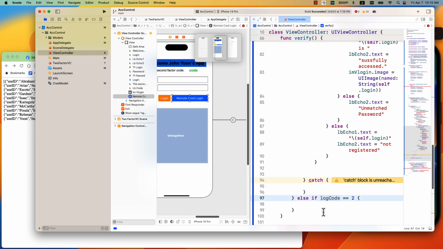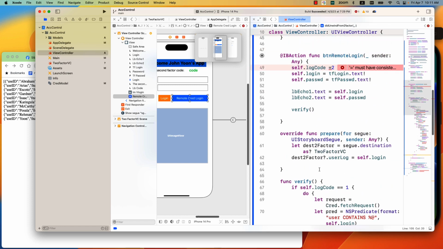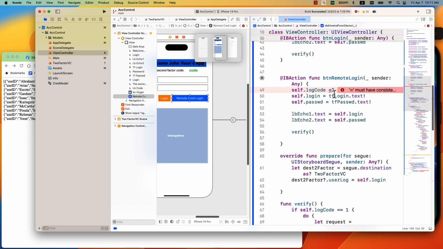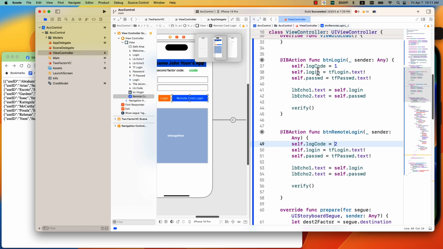Likely here also self.logcode, then you don't need to worry about this. So if the user clicked the typical login, then log code, that's a global variable, is set to 1. If the remote login button is clicked, then that variable is set to 2.